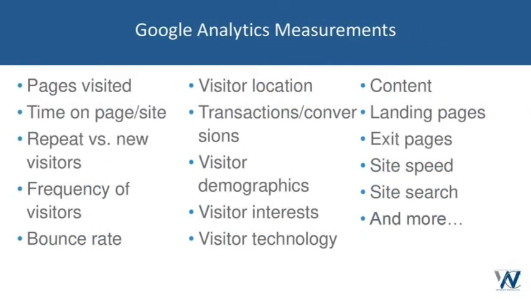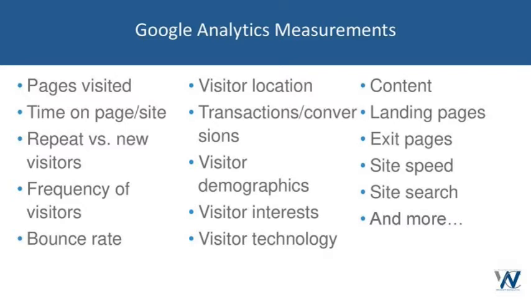So let's talk a little bit about what Google Analytics measures. This is just some high-level information. You can slice and dice it in a lot of different ways, but we can look at things like how many pages they visited, and which pages were actually visited, not only the number. How much time did they spend on each page, and on average across all the pages on the site? How many of those people are repeat versus new visitors? Is your paid search bringing in new users that haven't heard about you before? What is the frequency of the visitors, whether they come through paid search or another source, for instance?